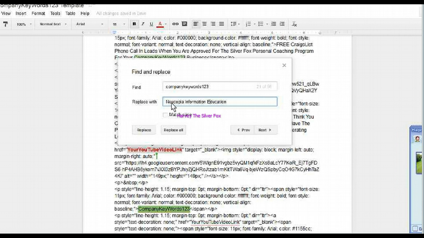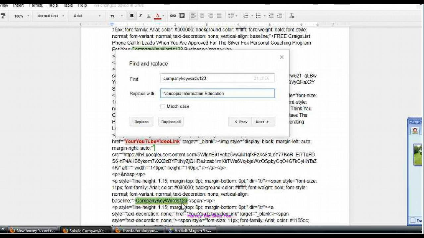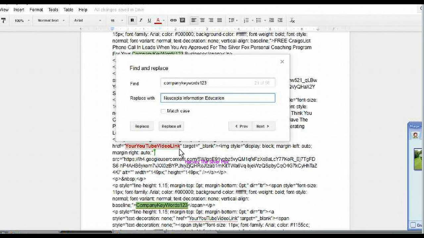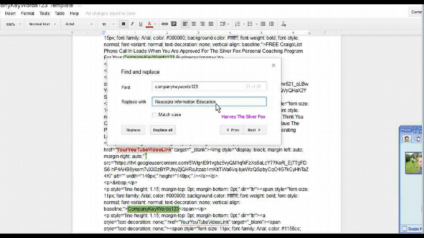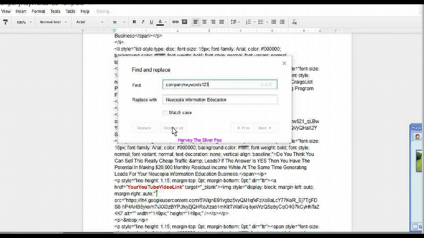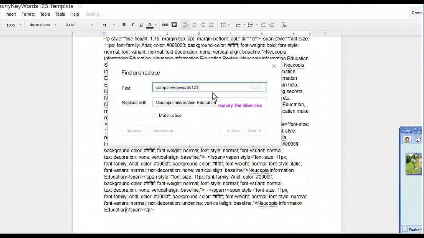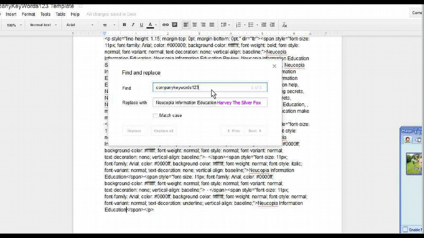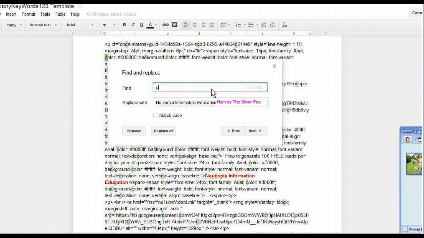Okay, so I've got it. I'm ready to go. See, it's highlighted down here. Nocopia information, education. Replace all. All right. Now what I want to do is put in my URL that goes to my lead capture page.